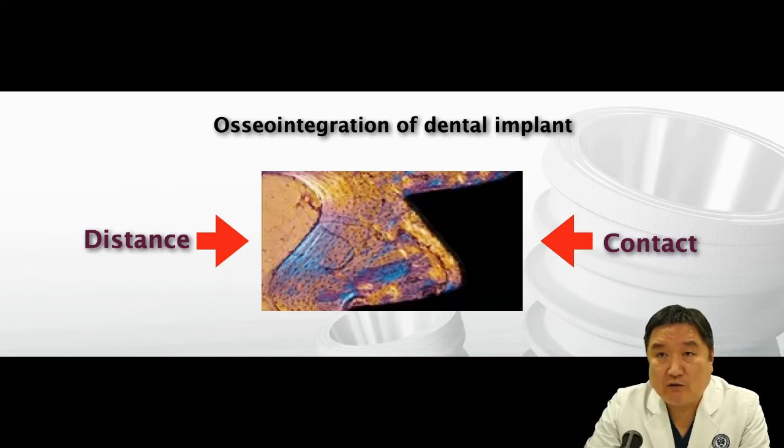Bone formation, in other words osteogenesis, can be divided into distance and contact osteogenesis. Like I said, bone formation has two different processes. One is growing from the bone, and the other is growing starting from the surface of the implant. It will eventually be taken over by woven bone, but this growth on the titanium surface, contact osteogenesis, is very important to achieve proper implant-to-bone contact and also good initial stability.